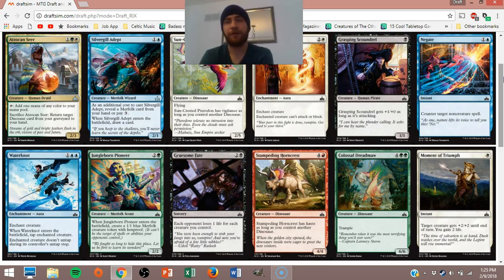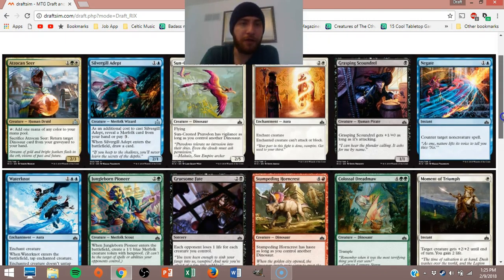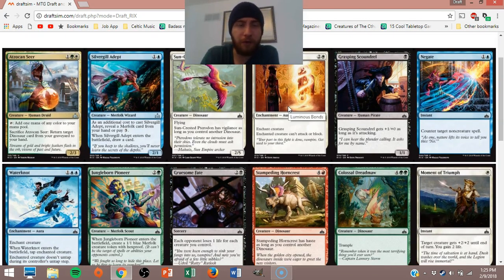Our black cards are Grasping Scoundrel, if we want to get a little scoundrelly with it, or a Gruesome Fate, which is also not that great. So I think at this point we're safe to take a non-black card. Again, we don't know if we're aggressive enough to make Grasping Scoundrel any good. The two best cards in this pack by leaps and bounds are Luminous Bonds and Waterknot.